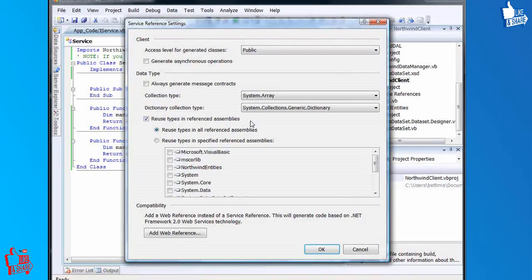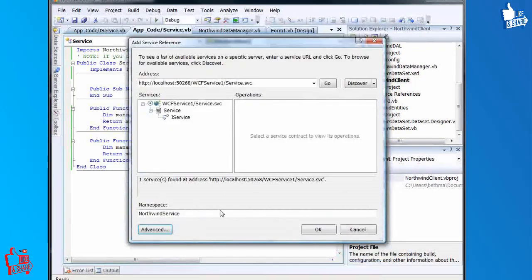So it's not going to regenerate a bunch of types again that match what the types are on our server. This is really cool because in this particular N-tier scenario, when you have a small distributed application where you're talking .NET to .NET and you want to pass data sets around and reuse your validation logic, this is a great strategy. So by default that already happens.